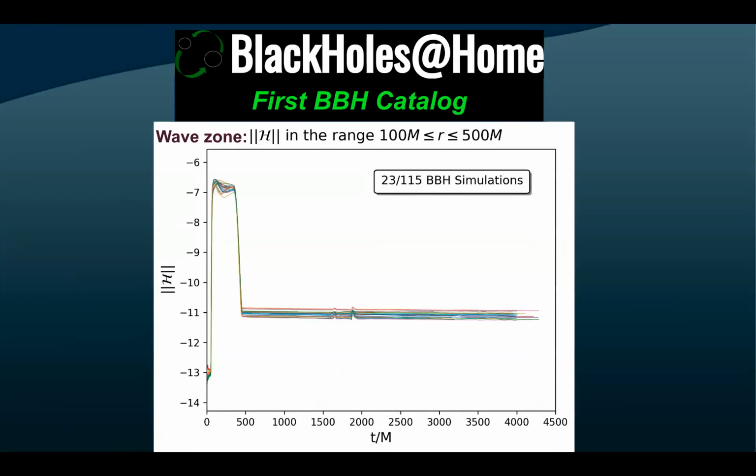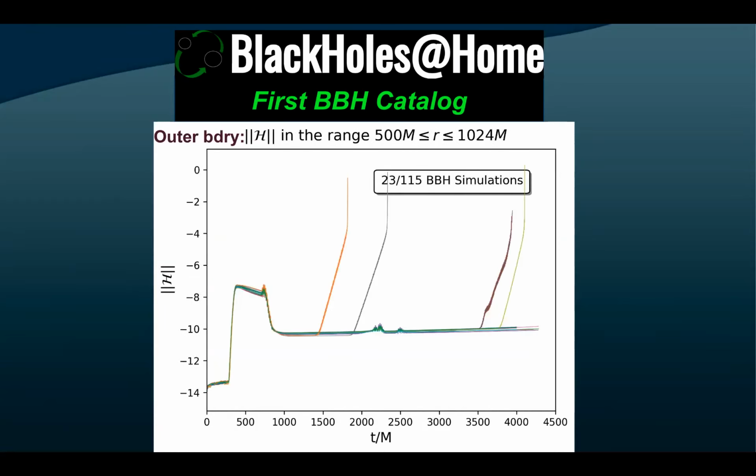There's also no problem in the gravitational wave zone. This is also, of course, key because the payload from these simulations is the gravitational wave prediction, and the constraint violation is very low out there. Next slide. However, when we plot the constraint violation out near the outer boundary, the region of least physical interest to us, I have to point out, we see that 1, 2, 3, 4, count them, out of the 23 actually result in a code crash. There's an exponential blow up in numerical error that causes a code crash. And that is very unfortunate. Next slide.